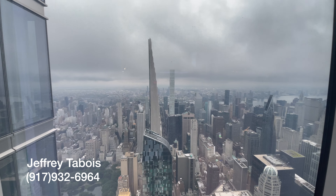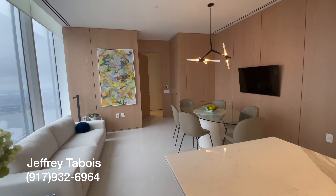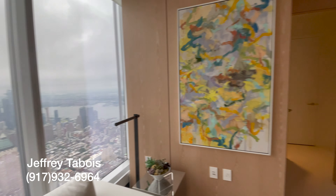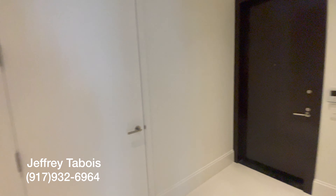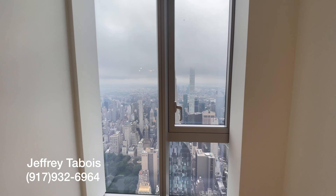We're going to enter the kitchen suite area. Gorgeous kitchen in my opinion. Love that marble — look at that backsplash. Bookmatched full Mila package. Double everything. Once again, the view of Billionaires Row. This kitchen is beautiful. I love the coloring and the textures. There's a seating area here — something you normally don't see in a lot of New York City apartments. And that's a southern view there.